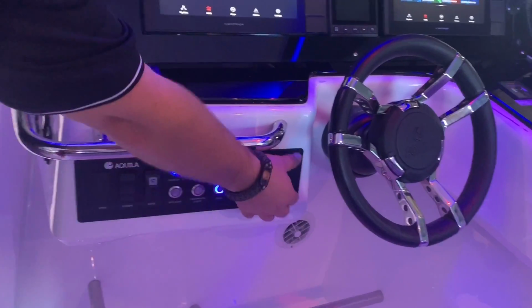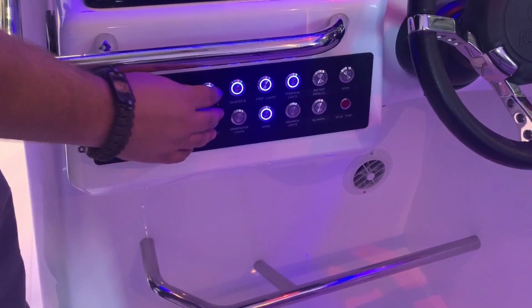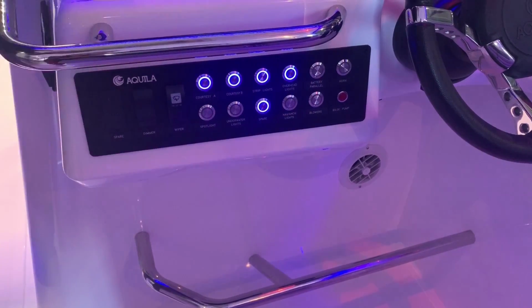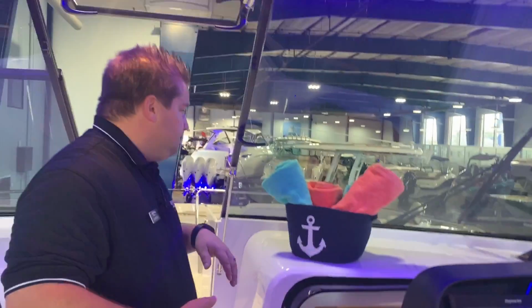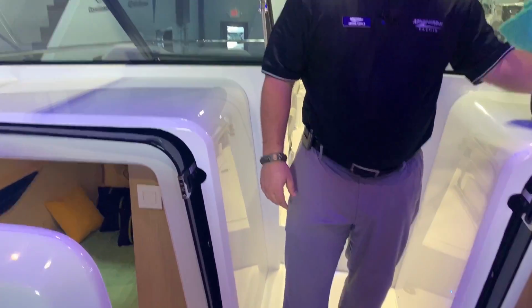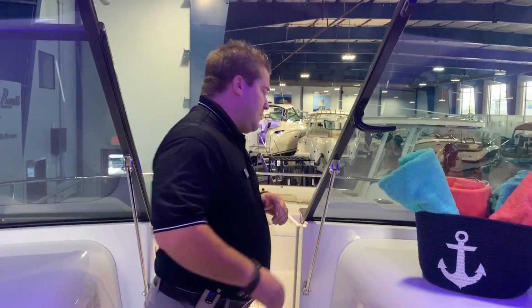Notice too, your panel for your instrumentation is very, very simple right here. Push a button, turns lights on, turns lights off. Again, very simple, very well labeled, not much to mess up on that one. As you continue to move forward, we have 2 staterooms, 1 stateroom, 1 head here, 1 stateroom, 1 head here. We're gonna walk to the front of the boat, and then we'll come back and I'll show you the staterooms.